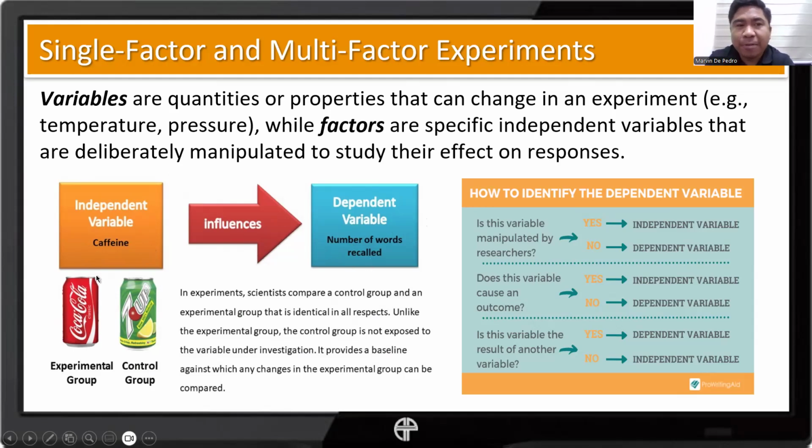To do that, we divide our respondents. We should have respondents, ideally human beings, but if we do that, make sure we do the ethical process, and we perform random assignment. Randomly, we assign half of them to our experimental group, while the other half to our control group. In the control group, we don't do any adjustments.